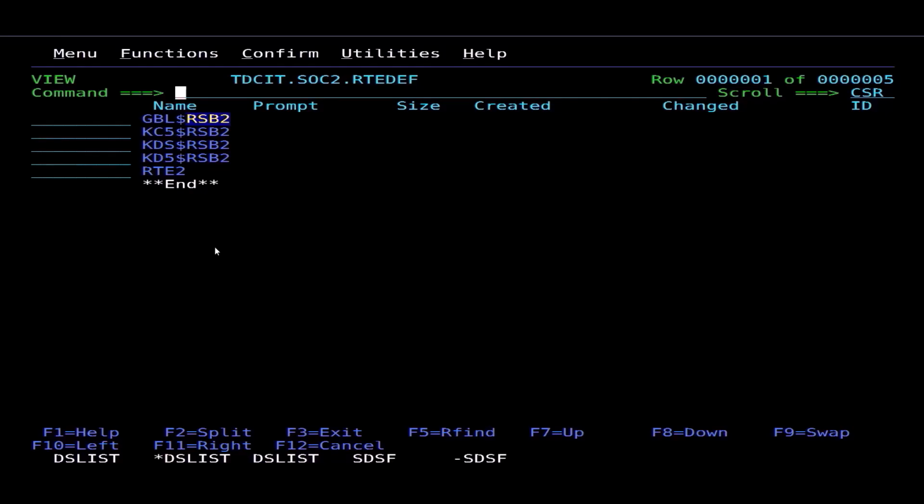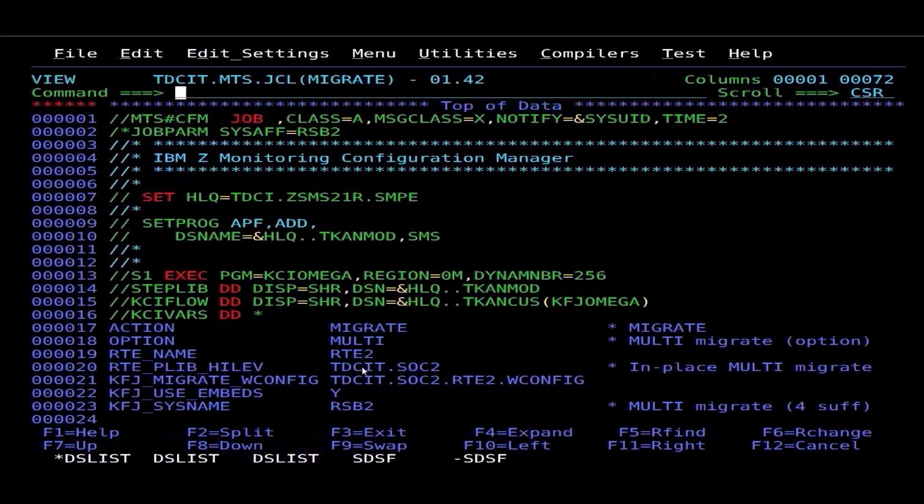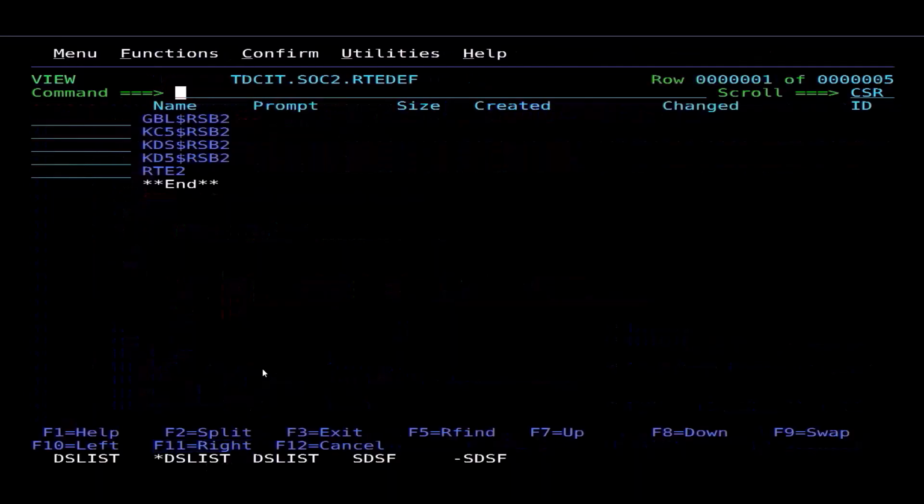So if you have more RTEs in your sysplex, you can use the same migrate job by just specifying different wconfig members, RTE members, for example RTE3 or 4, and by driving this through the KFJ sysname RSB2, RSB3, RSB4, you will be able to consolidate your configuration into a single RTE-def dataset, remembering that the RTE-def dataset scope is the sysplex.